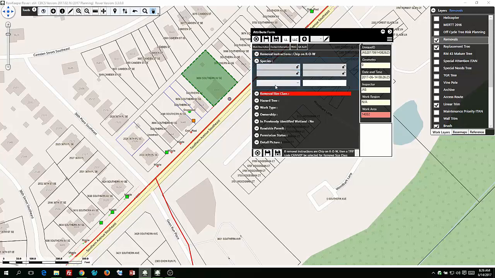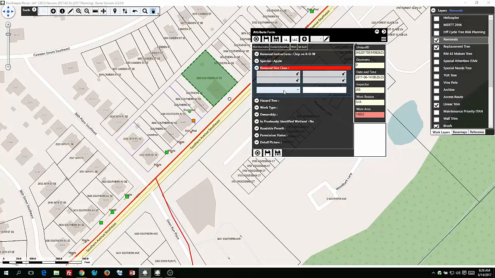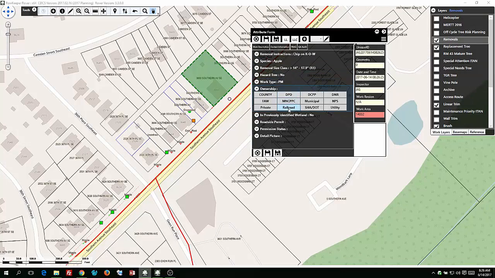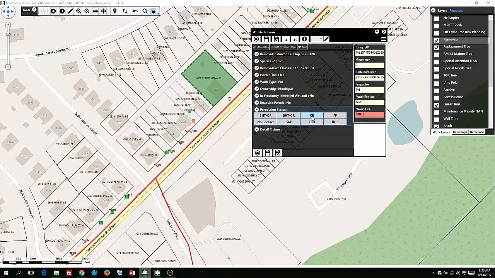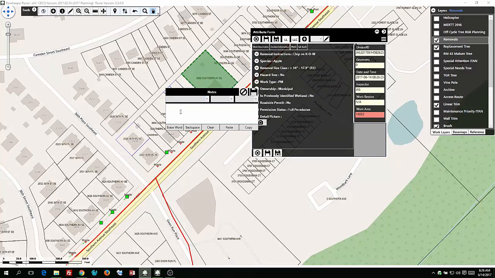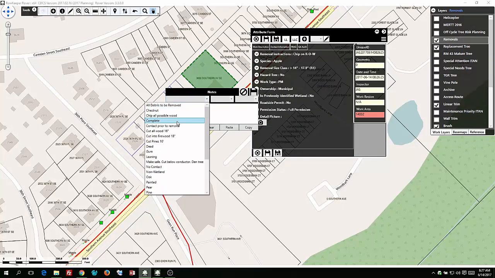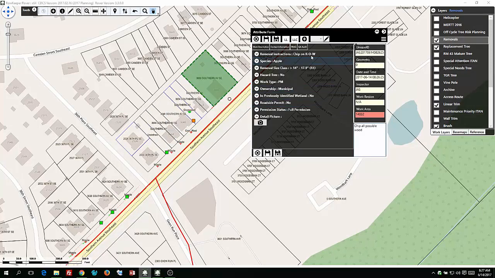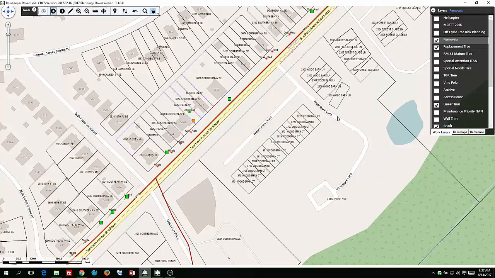So let me mark these fields so we can save the record. And we'll say this is chip all possible wood. Alright, and then I'll save and close the record.